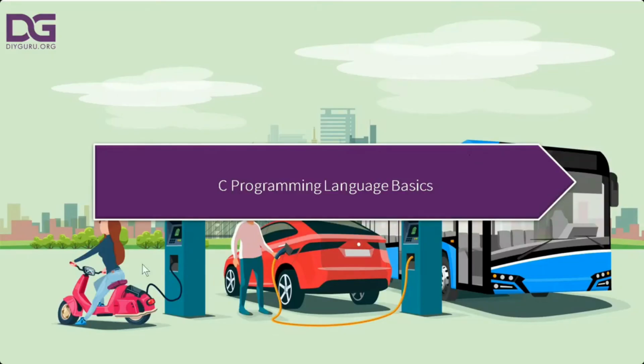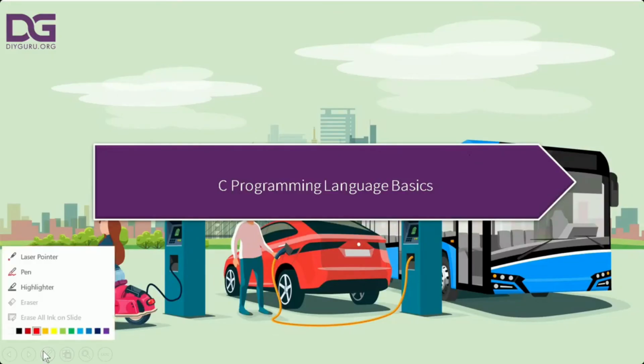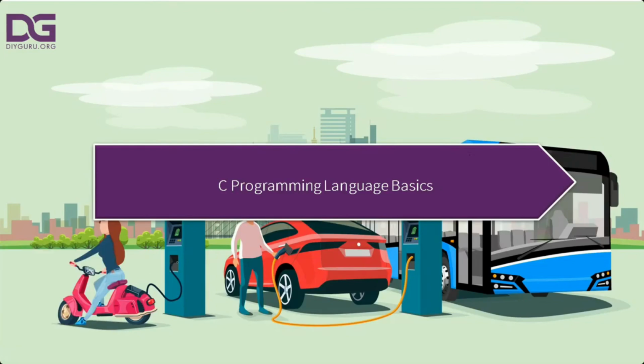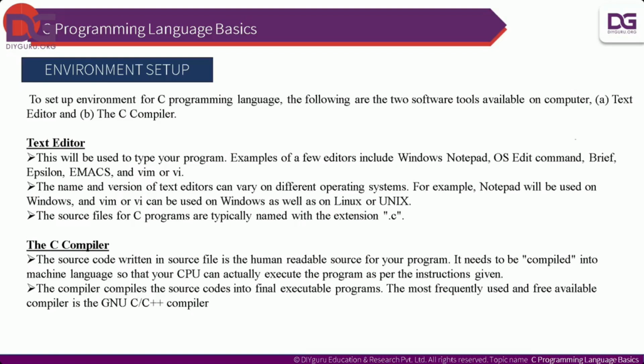So hello guys. In this lecture we're going to cover some basic C programming language. First, for C programming we need two things. One is your text editor, and the next is your compiler. For the text editor, we are using STM32. This is where we code our program, and the file extension will be .c.